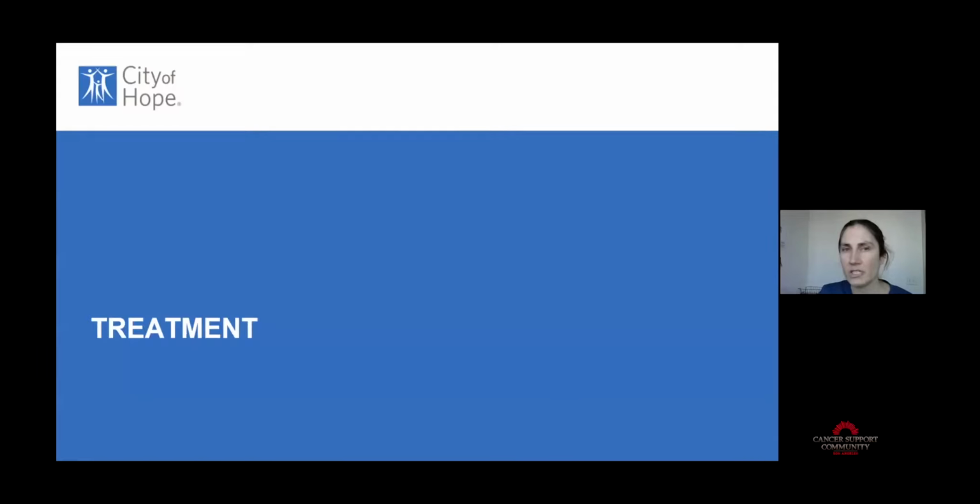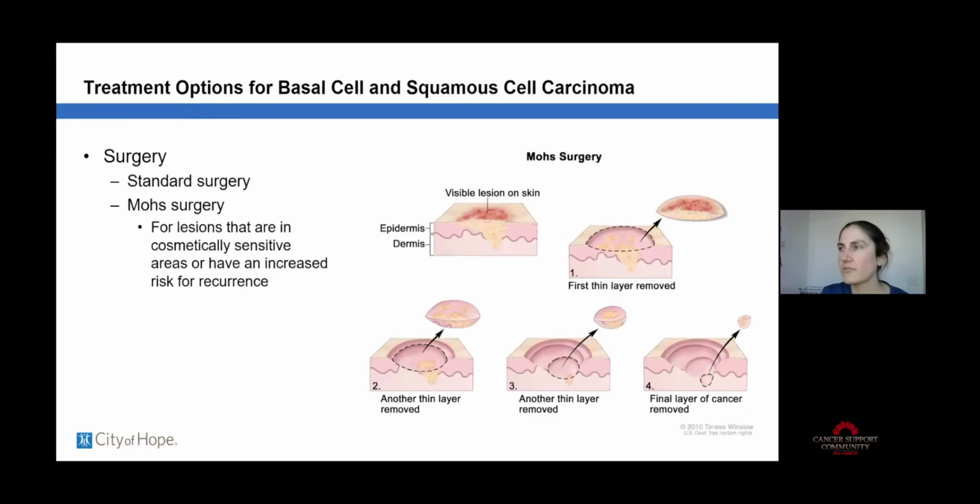So treatment options for these skin cancers. For basal and squamous cell carcinomas, the treatment options are similar. And the two main things would be surgery and radiation. And so surgery treatment options, sometimes it's a little bit larger surgery that's done, just basically cutting out the skin cancer there. And other times there's an option to do something called Mohs surgery, which is where the dermatologist goes in and they cut out the initial area that they think is involved. And then they take a look at that under the microscope and see if there's any cancer cells at the edge where they cut.